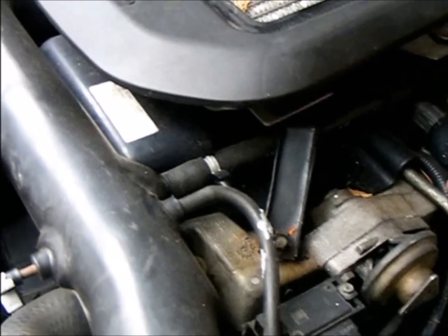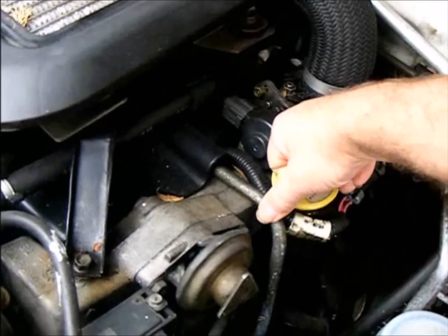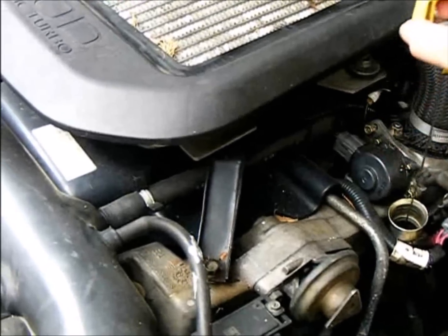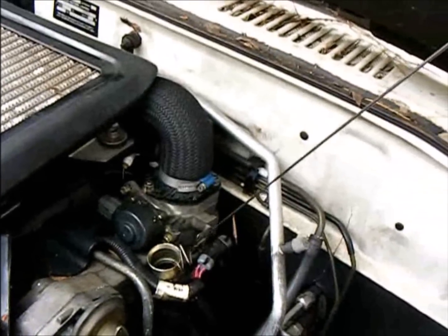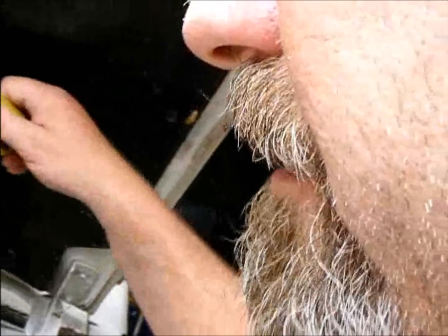The way you determine what's actually going on with your 4JX1 diesel engine is you've got fresh new oil in here, well I have, and you take the dipstick out, and you have a smell of it, okay? Okay, I'm smelling it. Now what I smell is oil, of course, because it is oil, but also I can smell diesel fuel in it. It's only been for a short run up the road and idling for probably about half an hour, and it's got diesel fuel in the engine oil, which is diluting it, by the way.